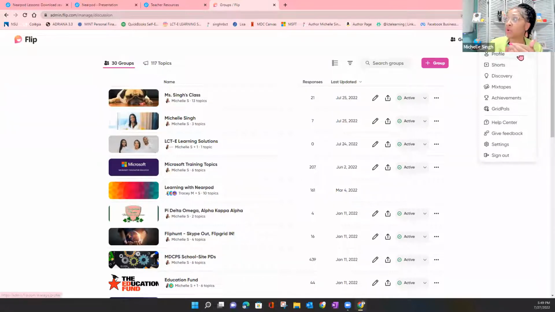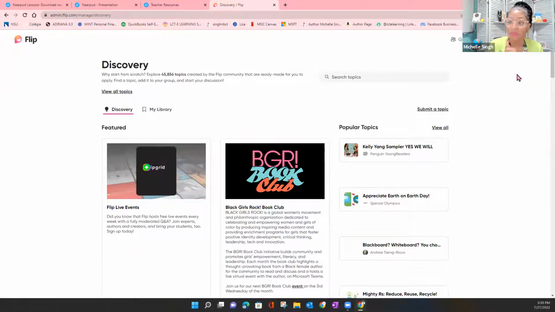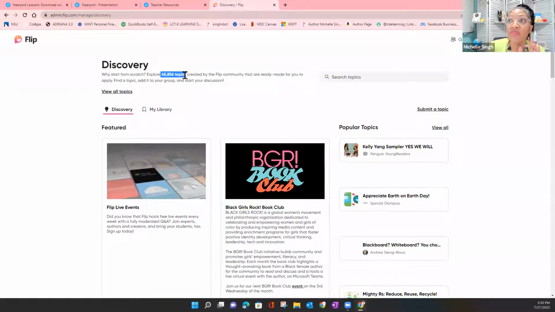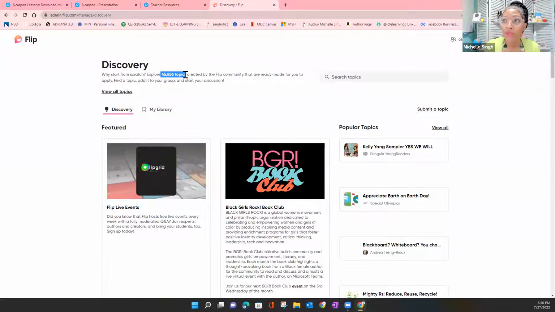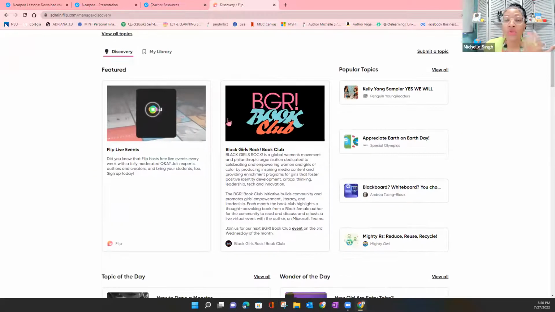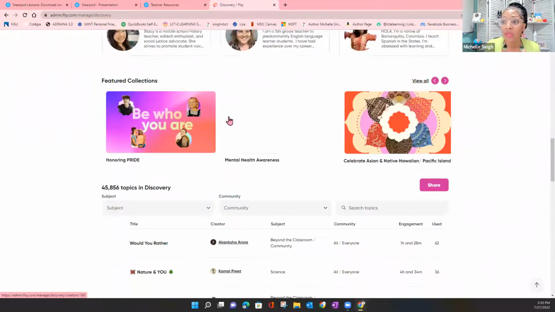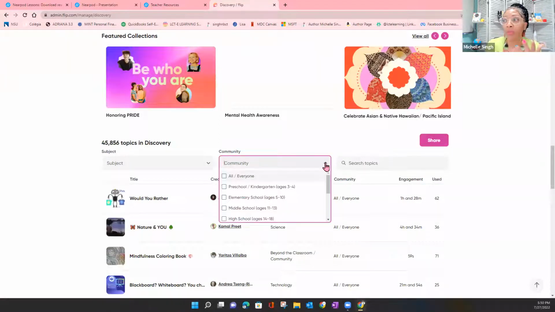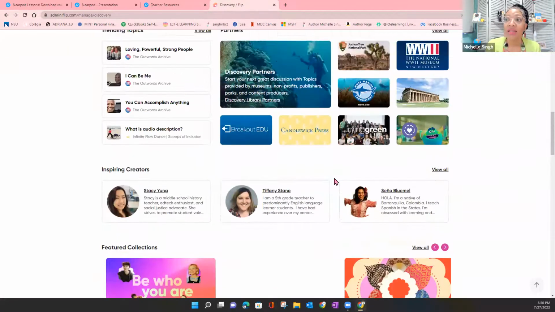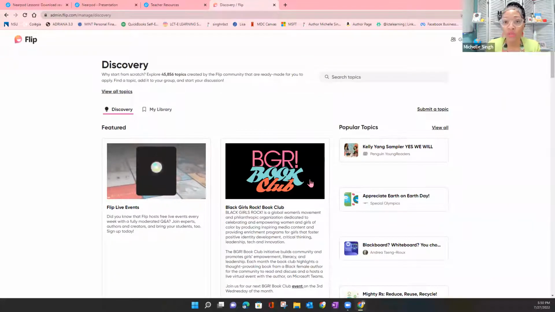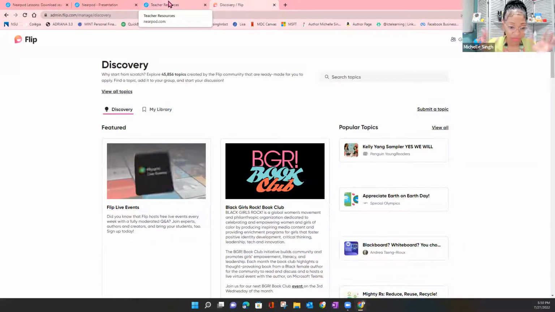So once you're logged into your account, in the far right, I'm just going to click on the Discovery Library. And I'm just going to show you that there are 45,856 topics that have already been created by people in the community, educators and partners, where you don't have to reinvent the wheel. Okay, so you can find these topics that are already done for you. You can search by subject area, by grade level, by topic itself, and add them to your Flipgrid class, so that then you can come back to Nearpod and add them into Nearpod, right? So it kind of works both ways.